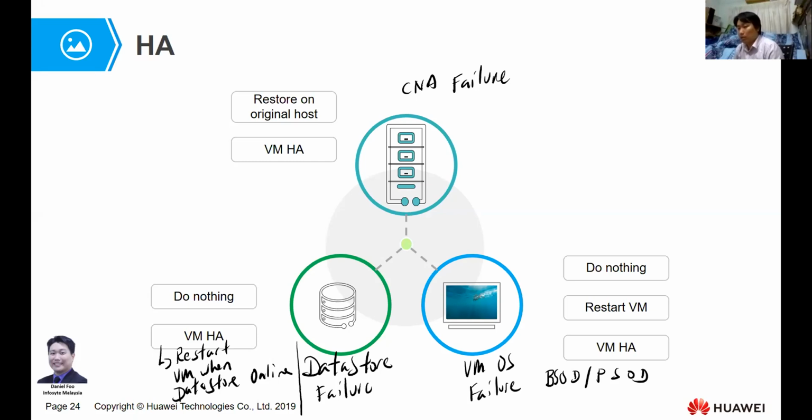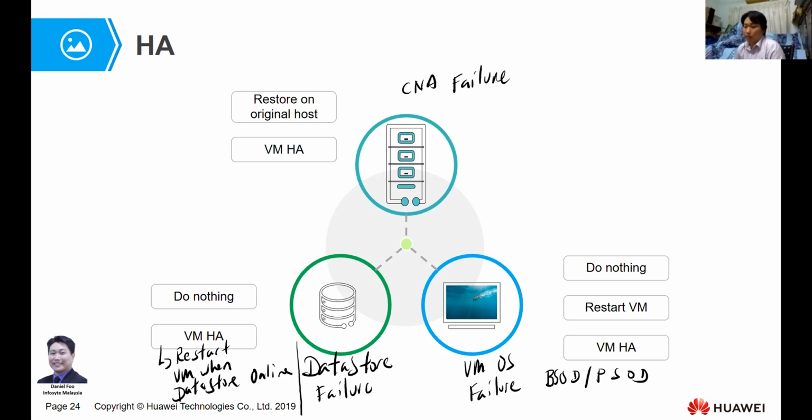This is pretty tricky for a highly critical server. Most of the time we don't do anything on it, because if your data store is not stable, it might be on for 5 minutes, drop again for another 5 minutes, and come back and forth. Your virtual machine will be hard-wired, keep restarting, and it might break your operating system and your application data, and the VM goes down from the operating system layer.